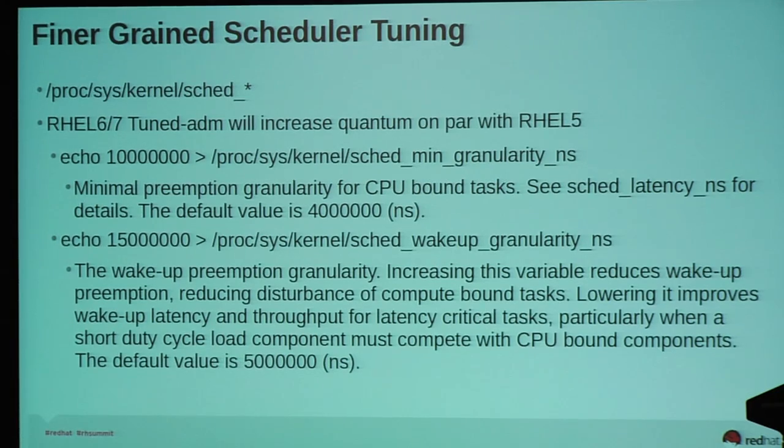So if you have a RHEL 6 system, versus running on RHEL 5, there's a couple of parameters here that control how frequently the system potentially context switches, how big the quantum is associated with a process. That got smaller in RHEL 6 so that it's much more latency sensitive. However, because it's much more latency sensitive, the system can spend a lot more time in the bowels of the kernel context switching, and context switching is a fairly heavy handed operation to do.